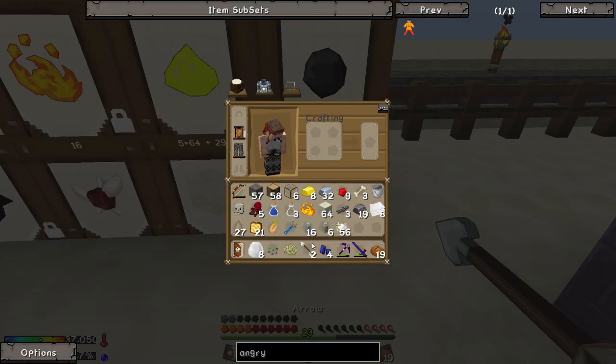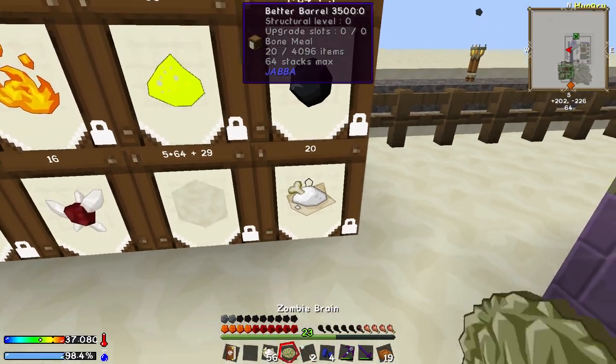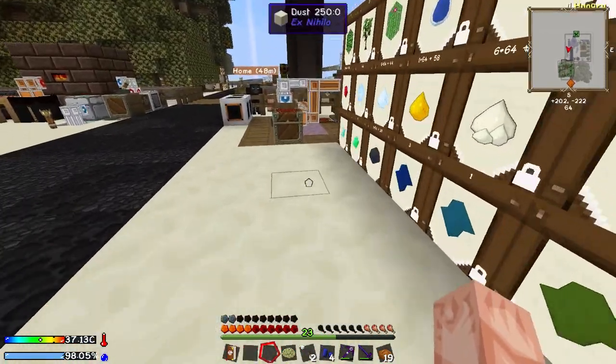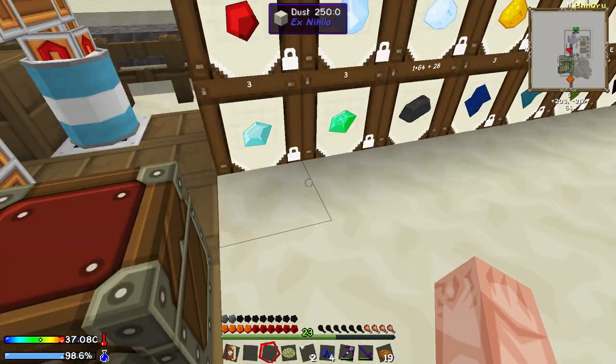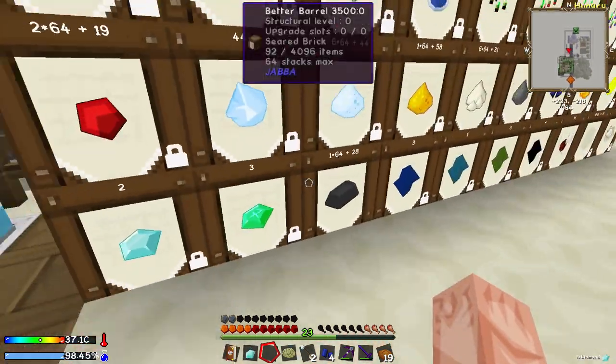Now, in terms of whether or not to use a diamond or an emerald, we do have more emeralds than we have diamonds at the moment. Like, we have 3 diamonds and we have exactly the same. I'm going to take a diamond because we have more use for emeralds at the minute.